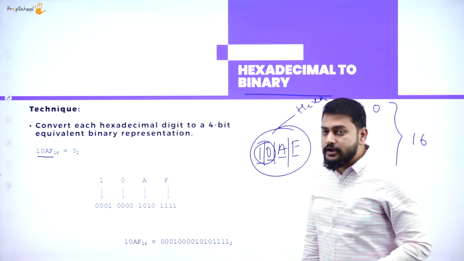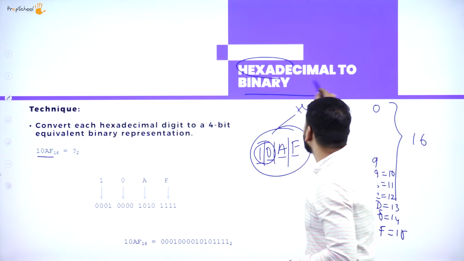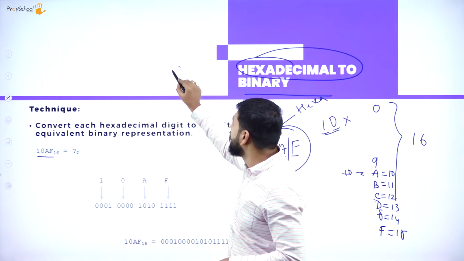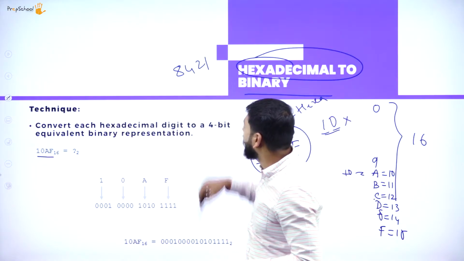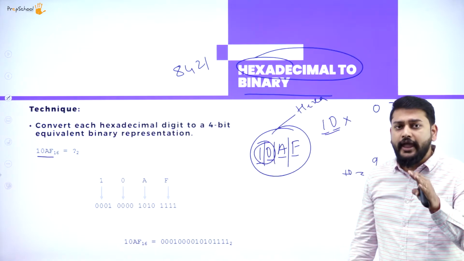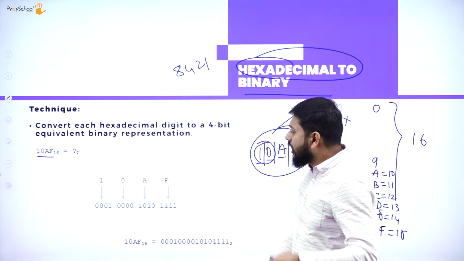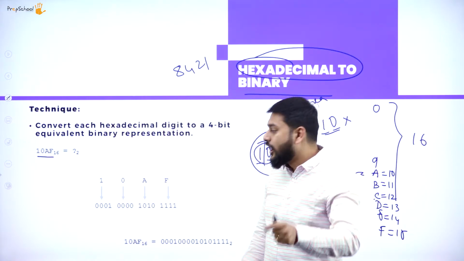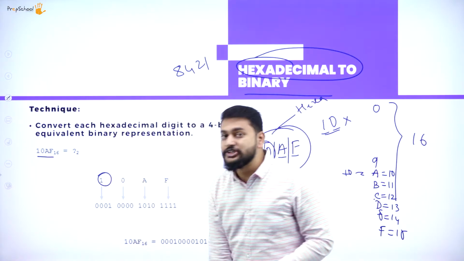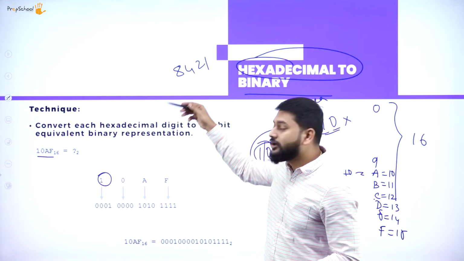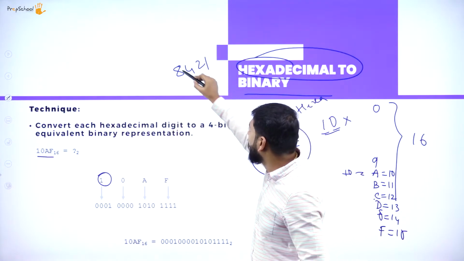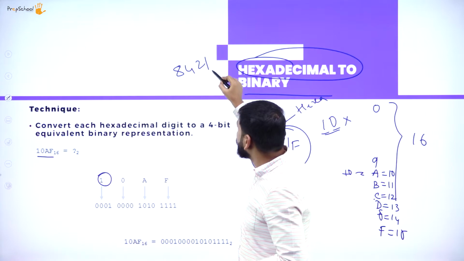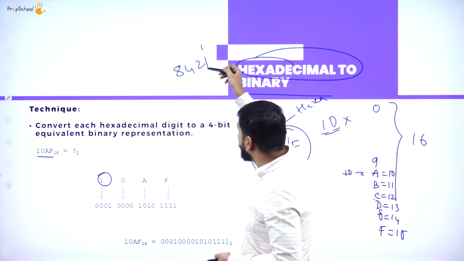So you all know that if I am using hexadecimal, the code that you should remember is 8421. So fine, I have 8421. Using that 8421, I should try representing this 1. How do I represent 1 using this 8421? So do I want 1? Yes, I want 1. So 1 into 1 is 1.